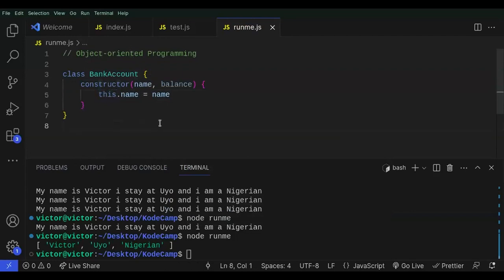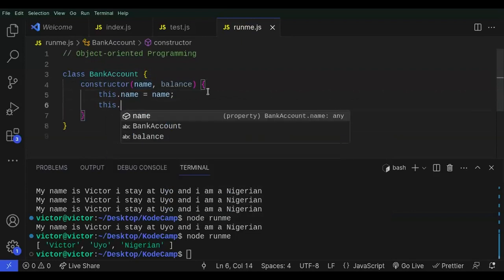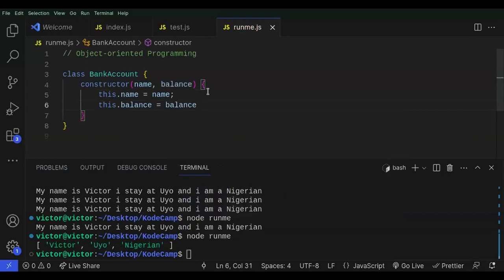Once you instantiate a class, that instance of that class is going to be referred to as this. It's one thing that is usually very confusing. I'll come back to that. We say this dot balance equals balance.